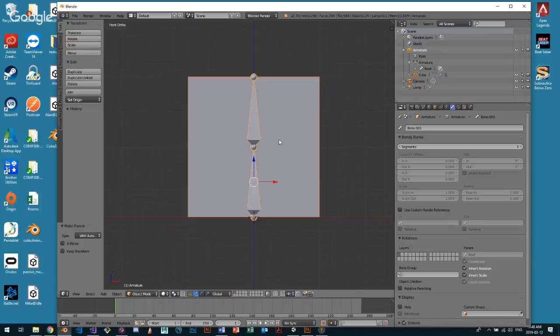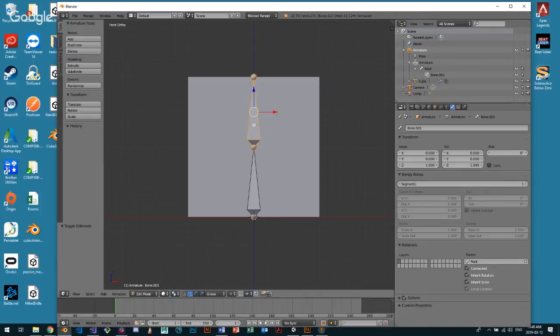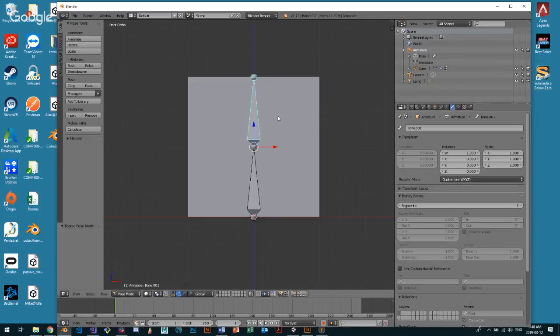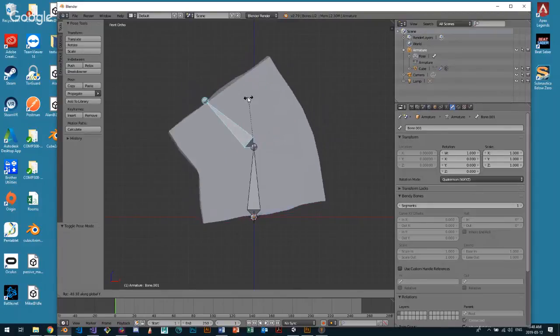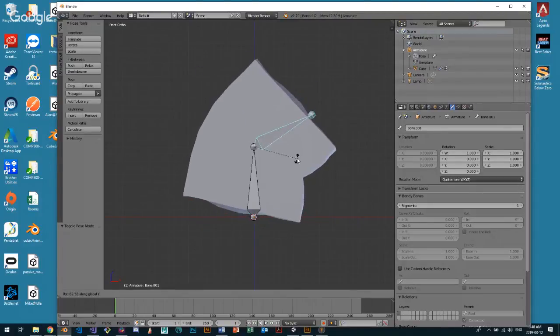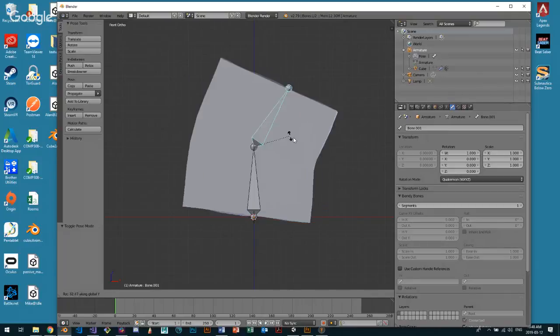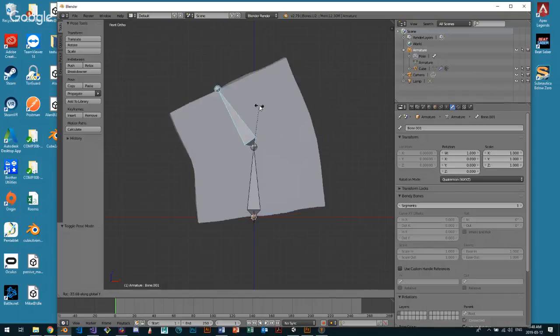Okay, so what can we do now? Well, because we've got 2 bones, we can do the following. If I right-click on the bones and press Tab to go into edit mode, and if I actually move it from edit mode down here into pose mode, and if I rotate across the Y-axis, you can see now that I'm deforming my object by moving the bone. Now, this is not a great deform, but we'll talk about what we can do to fix it. Are you with me? So what this does is it allows me to deform the object.